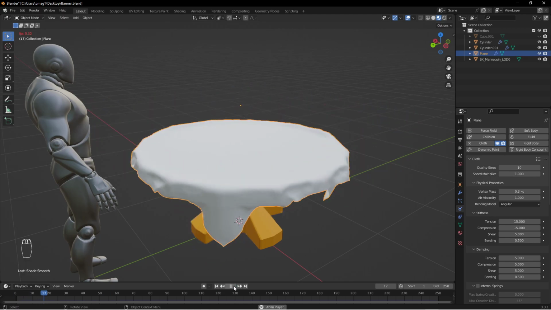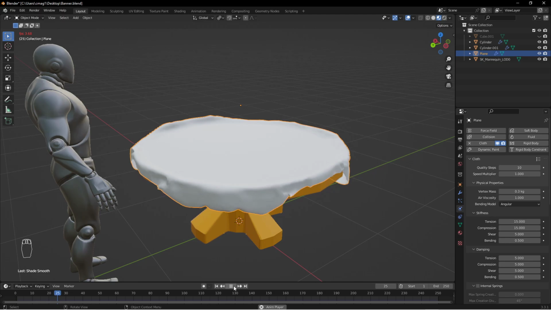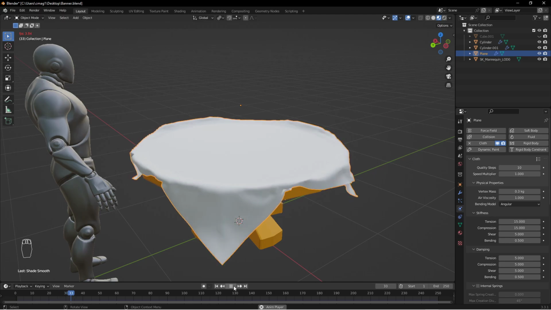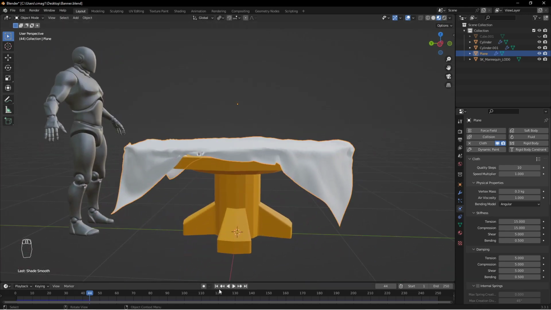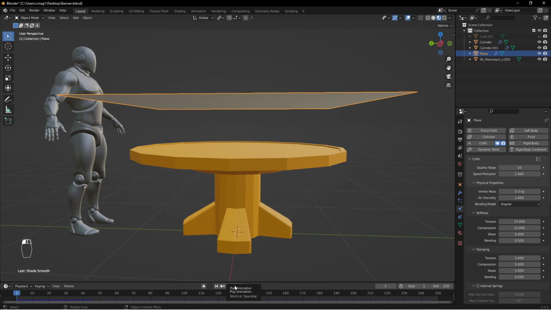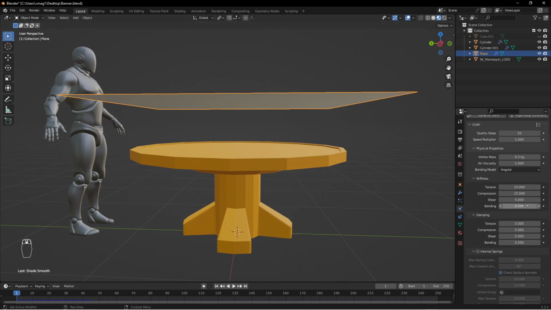That's where nothing ever wants to work when you record a video. Like I can make 100 tablecloths and it'll work out fine. And then the one time I'm recording is like, guess what we're not doing today? Stiffness, tension, 5, compression, I don't know what that does, shear, how much the material resists shearing, bending, how much it bends, I'm assuming. I'll just bump that up, bend a little bit more, that'll help.